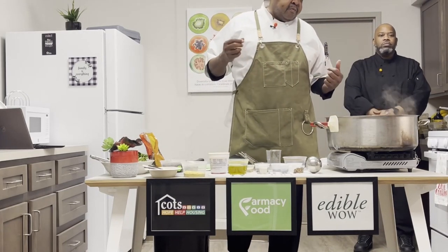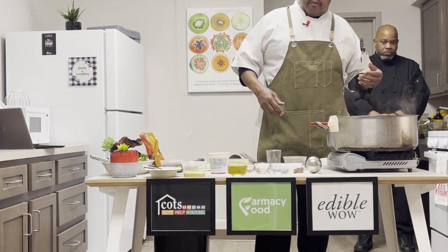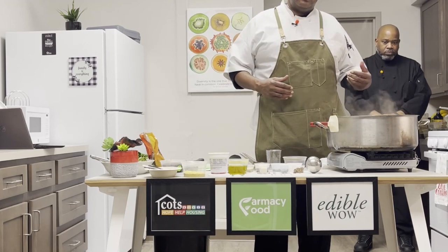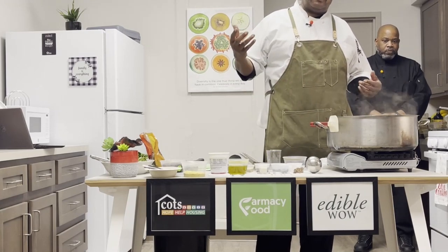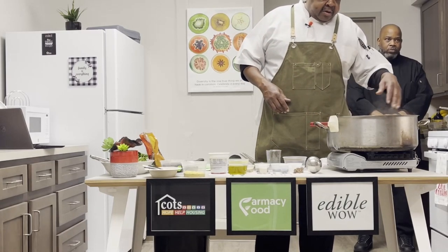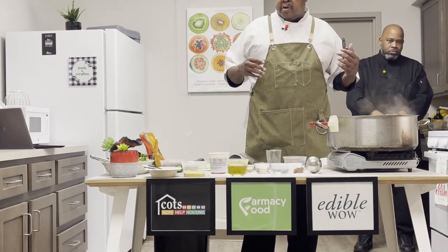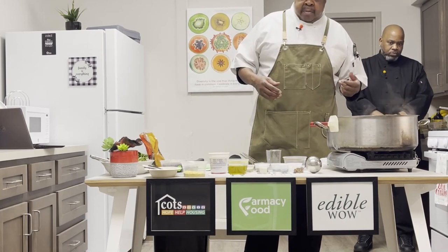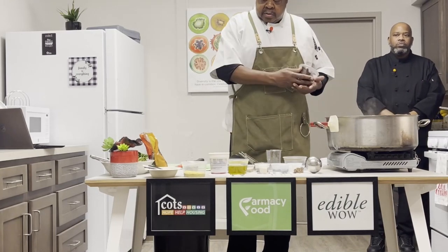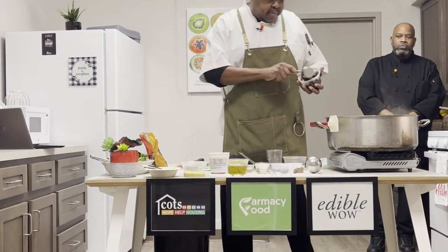Once again I'm Chef Phil Jones from Pharmacy Food, and today we're making miso mushroom soup with farro, potatoes, and rocket. What we've done so far: we sweated off our aromatics, added garlic, fried up our tomato paste, put some heat on our mushrooms, used the liquid reserved from straining the dried mushrooms, added crushed pepper. Now we're going to start really turning it up and adding some great bold flavors — this first one is our fermented paste, our miso boom. We're going to put in about a quarter cup and see how that does for us.